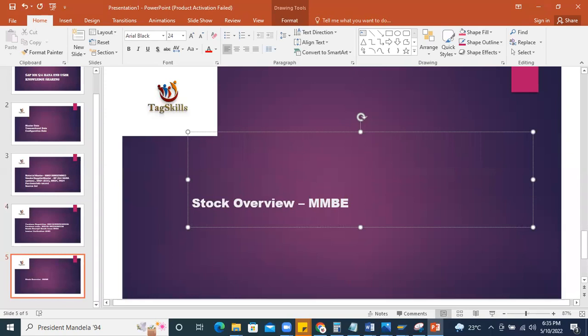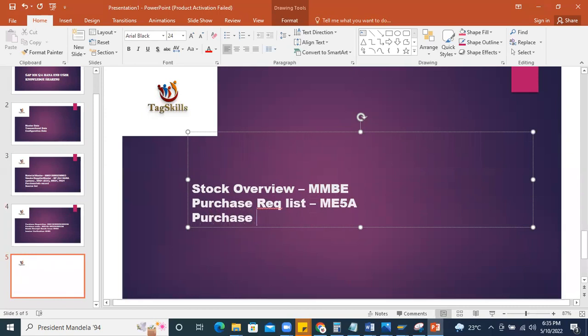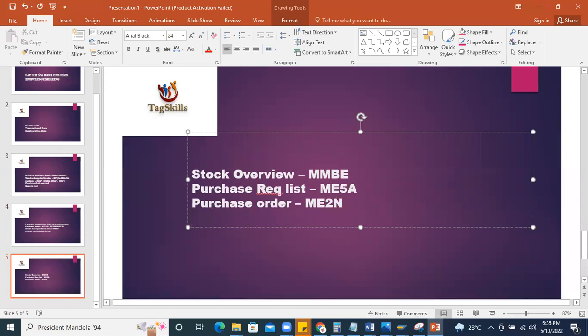Then if you want to see the purchase requisition list, monitoring the purchase requisitions, then ME5A, and for purchase orders there are many reports, but I'm just sharing the major reports here, ME2N. Then material document list, MB51. At least you should know these transaction codes in the system to work as an SAP MM end user. Okay.